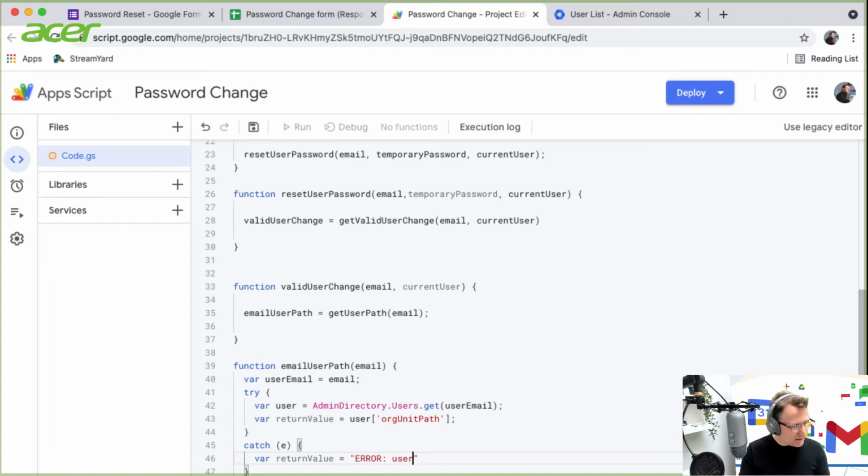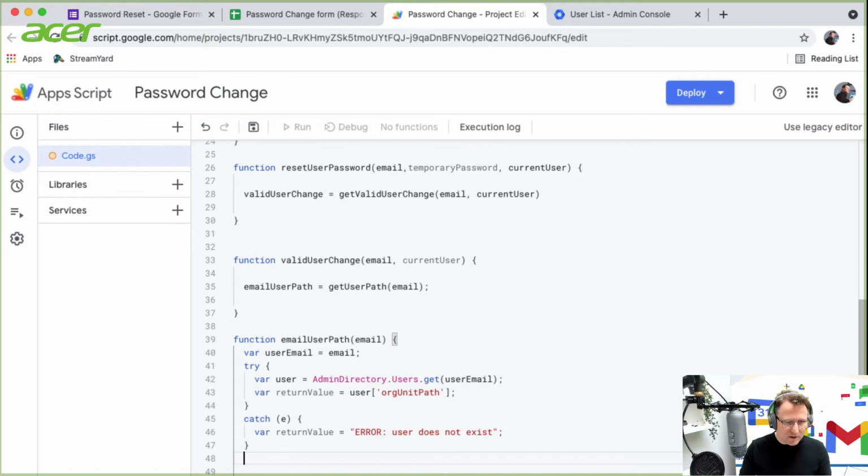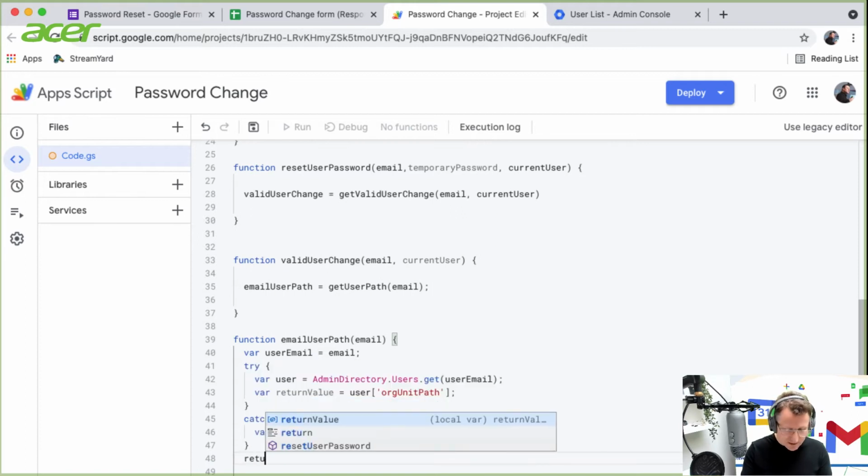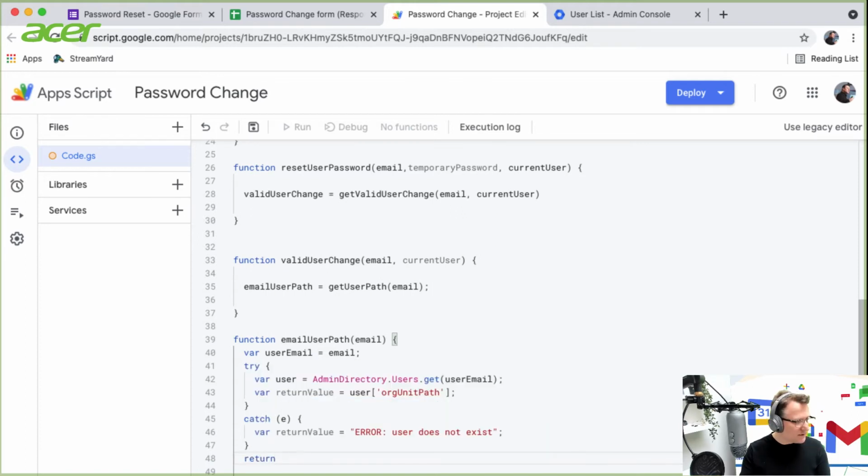I'm going to use that later because what I'm going to do is look at my messages, my return values, and if they've got error at the front of them, I know there's a problem. So does not exist. Cool. And then when I've done all of that, it's either worked or it hasn't, but if it's failed, I've caught it. And then we're going to return value.